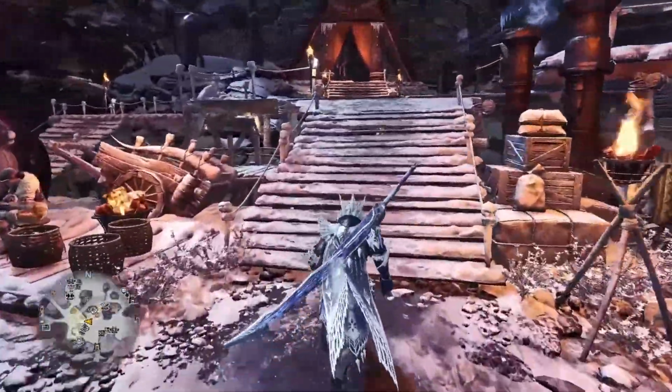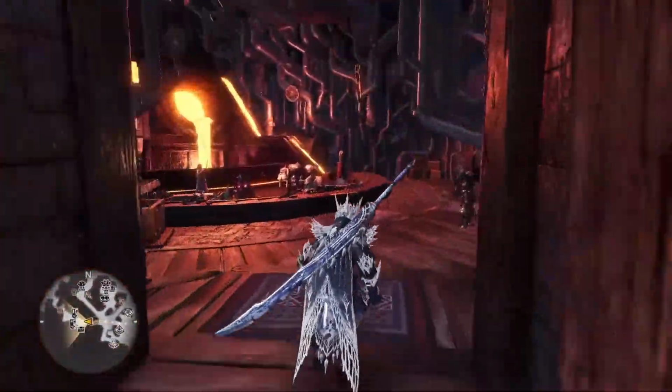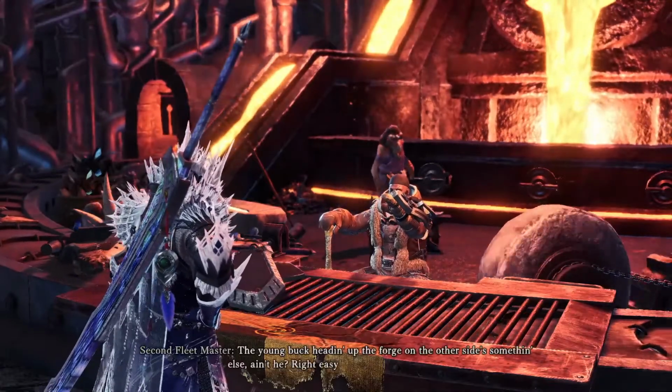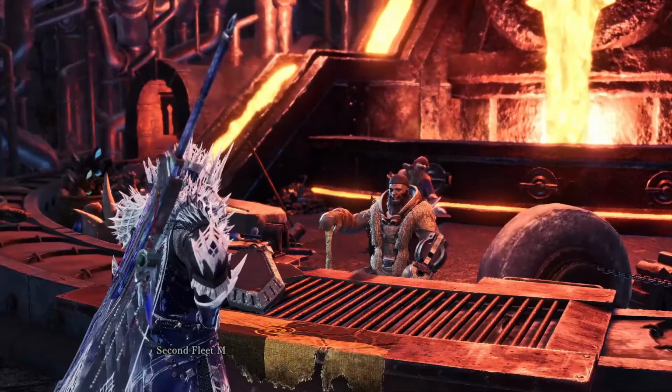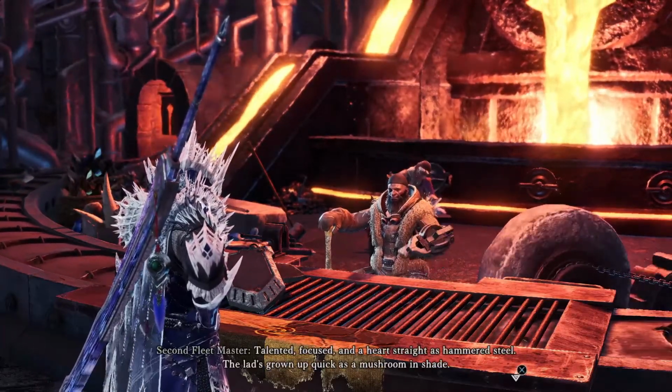Let's just go see. I doubt we got enough stuff to make the longsword, but if we did, I do want to make it because, I mean, it's another weapon. Oh, the young buck heading up the forge on the other side's something else, ain't he? Right easy on the eyes, too. Oof. Talented, focused, and a heart straight as hammered steel. The lad's growing up quick as a mushroom in shade.